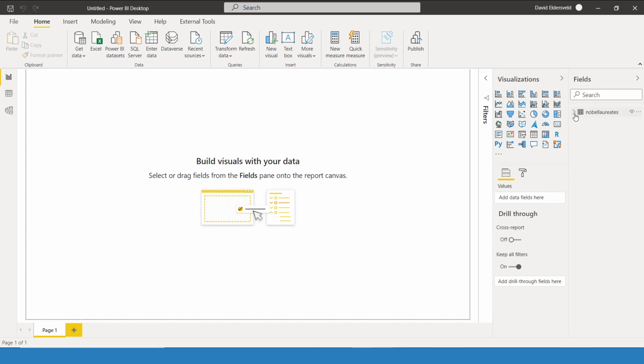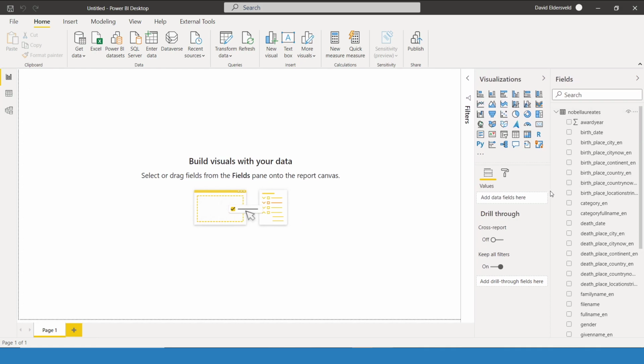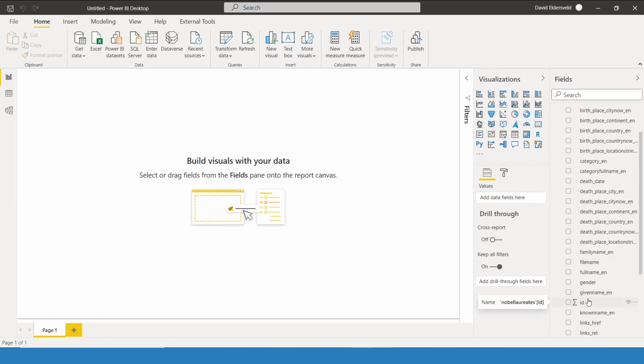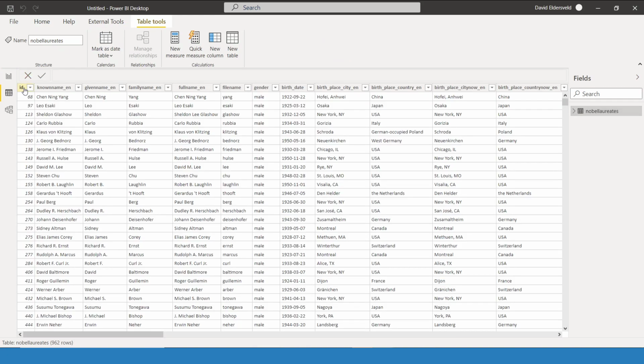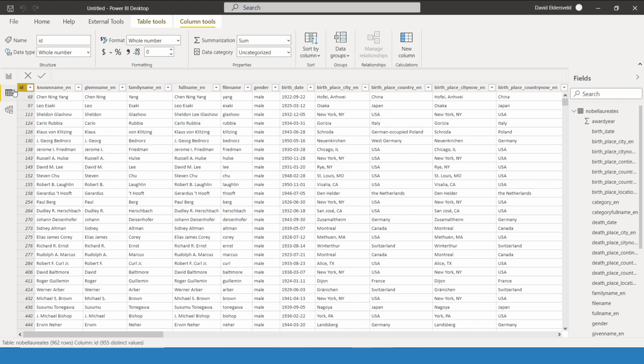All right, so the first thing I need to do is create a distinct count of Nobel laureates. The ID field here is not a distinct ID, but it is laureate IDs. You'll notice if I flip over to the data screen within Power BI, and just highlight ID, it tells me there's 962 rows, but 955 distinct values. That tells me right away that at least one person has won multiple awards. In reality, there's actually been four Nobel laureates who have won two awards. So we're going to account for that with a distinct count instead of just a general count of rows.